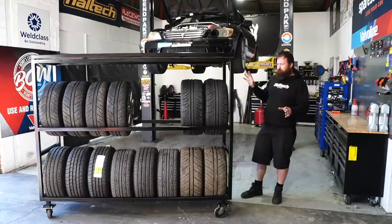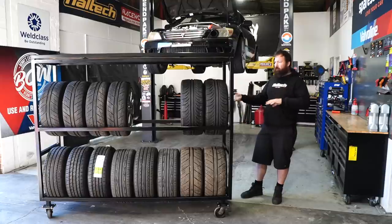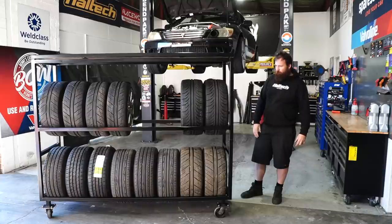But now that we've got it all assembled, I've got some tires in it, I've given it a push around and a bit of a test. We're going to actually blow it apart and show you guys the different configurations between tire rack, bench, and obviously the other things that you can do with it. So we're going to rip it apart now.